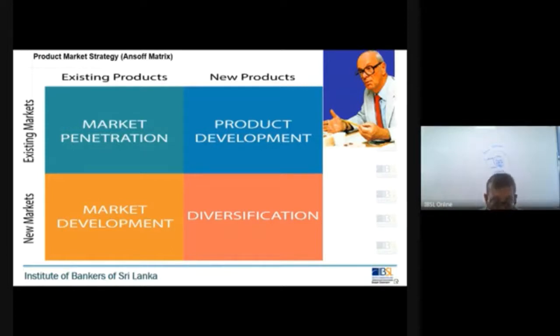Last time I gave an example. What is market penetration? You are trying to sell more product to your existing customers, right? I told you what banks have been doing. Banks say if you deposit so much money, the same customer, if you deposit 10,000, I'll give you this gift. If you deposit 50,000, I'll give you this gift, especially for children. Even for adults, you can give different interest rates for different amounts. So that is market penetration. That means existing customers deposit more.